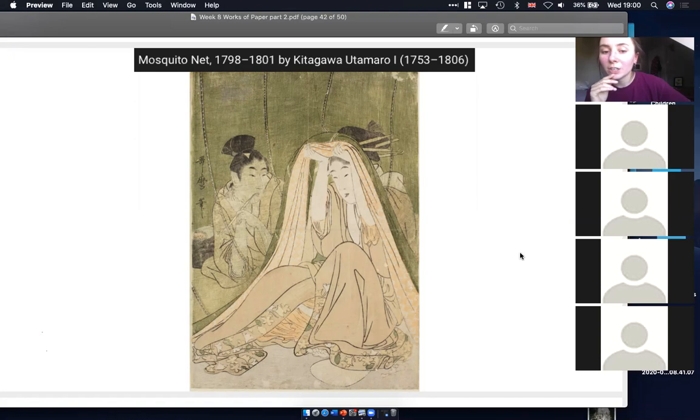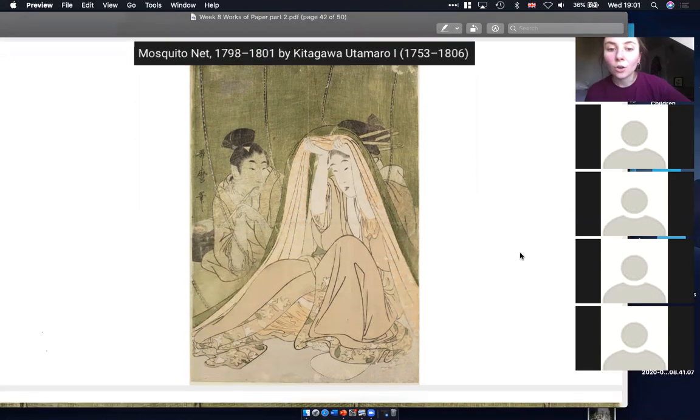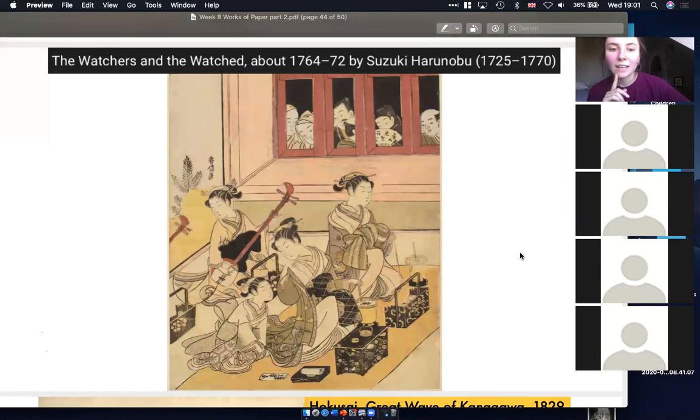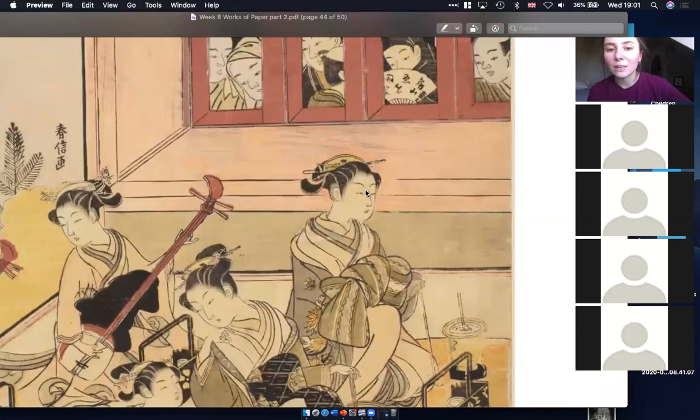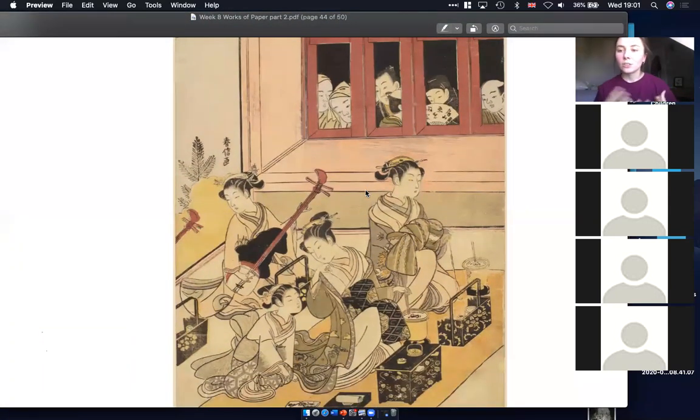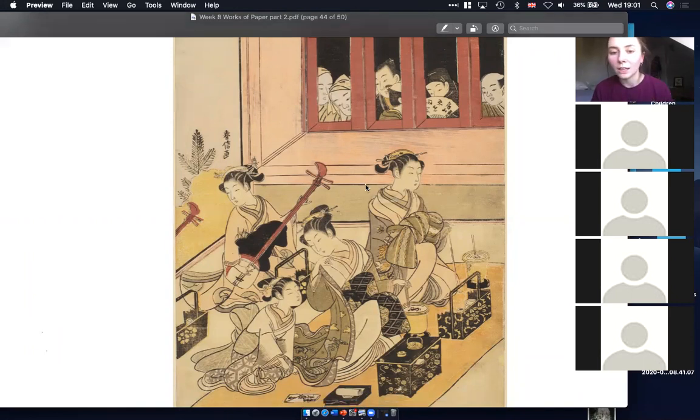And there is a whole section in the Bristol Museum exhibition on the Yoshiwara district. And it also includes this print, which has the amazing title of The Watchers and the Watched. And you can kind of see people looking in. And I just thought it was a really good one to end on, because it brings us back to Picasso's 156 engravings, which were all about looking, the male artist and the female nude, or the male voyeur and the female prostitute in this case. So I think this one is another interesting one that you can make that argument with.